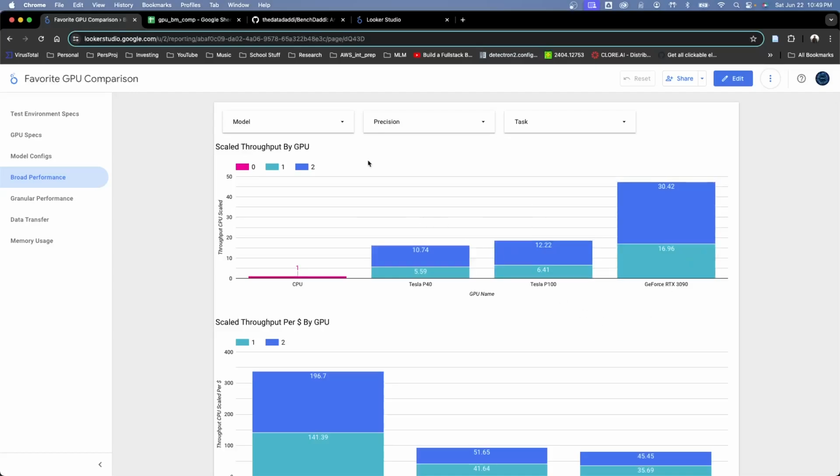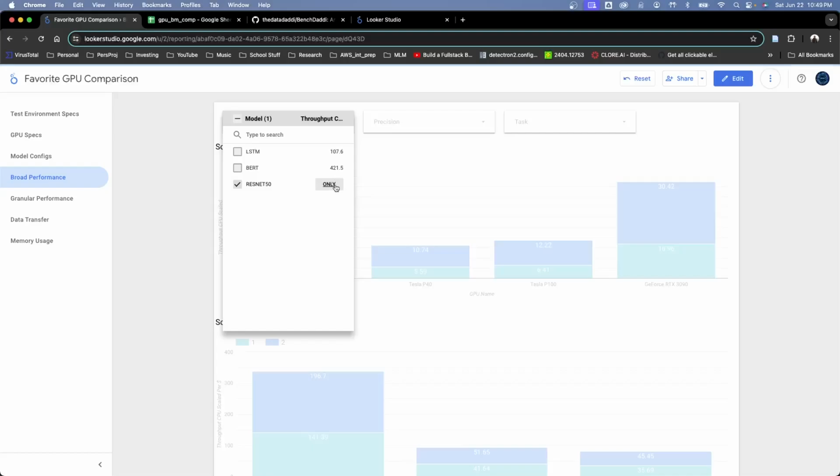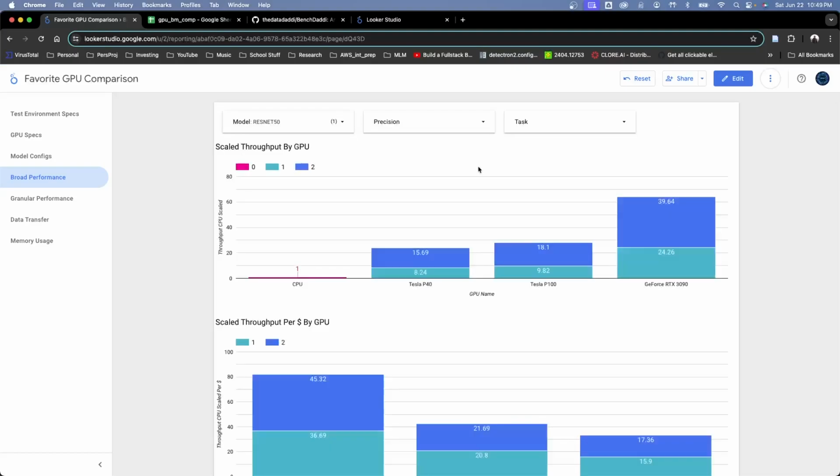Of course, you can get even more granular. I'm just looking at this from a high level perspective, and for the sake of time in this video I'm not going to dive into all the nuances, but you can filter this for ResNet and see the specific performance for that model.